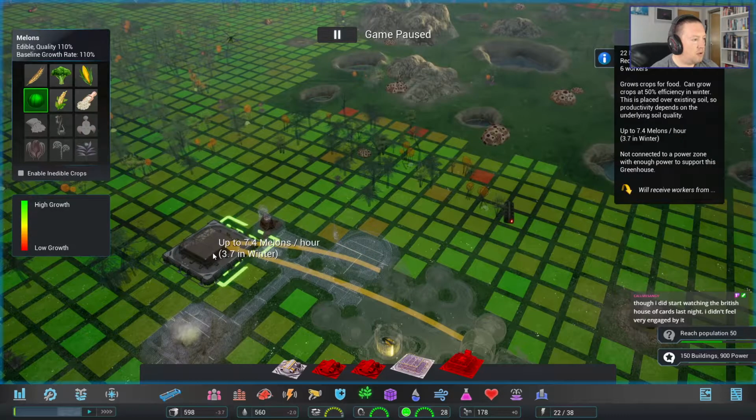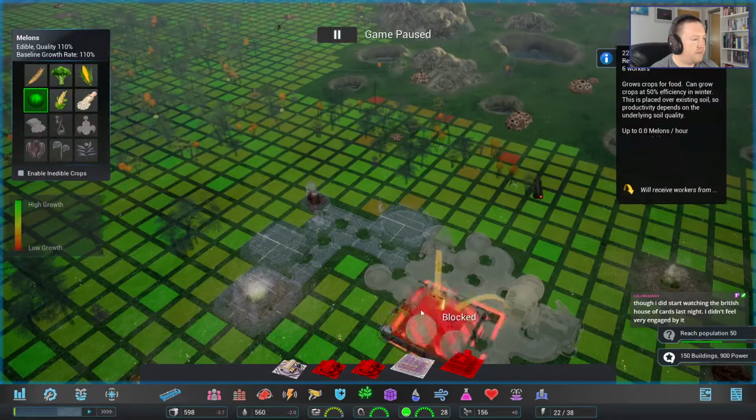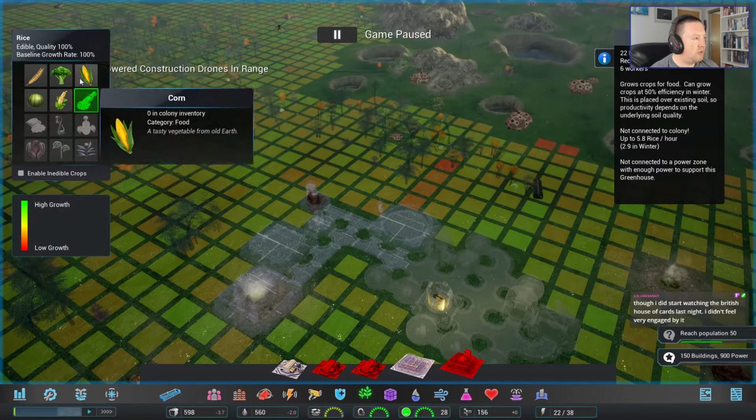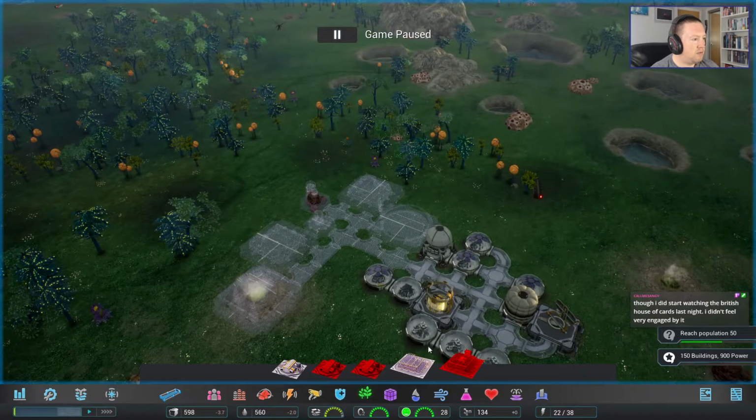7.2 there. 7.4. I'll build some melons. I like to mix it up though. What about rice? Rice isn't the best. Corn's not. Broccoli's not too bad. Get some broccoli in there as well.